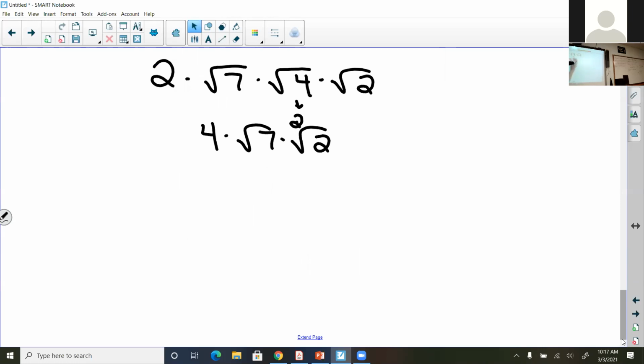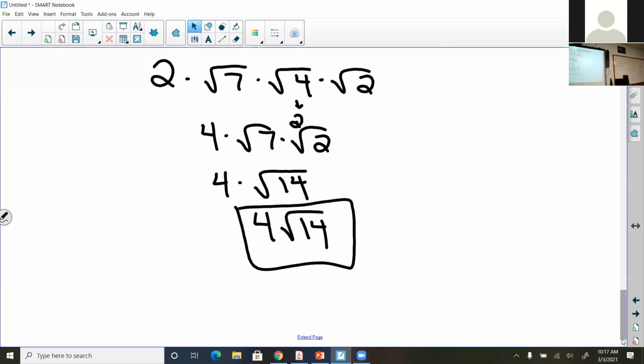And then to finish simplifying this part off, much like how we've been multiplying the radicals, I can't do 4 times 7 or 4 times 2, but since these are both radicals, I can multiply those. So it would be 4 times 7 times 2, which is 14. And so like I said, it'll take more steps, but we get to the same end result. So before I move on to the hardest level that we're going to have to simplify, do we have any questions with this medium level?